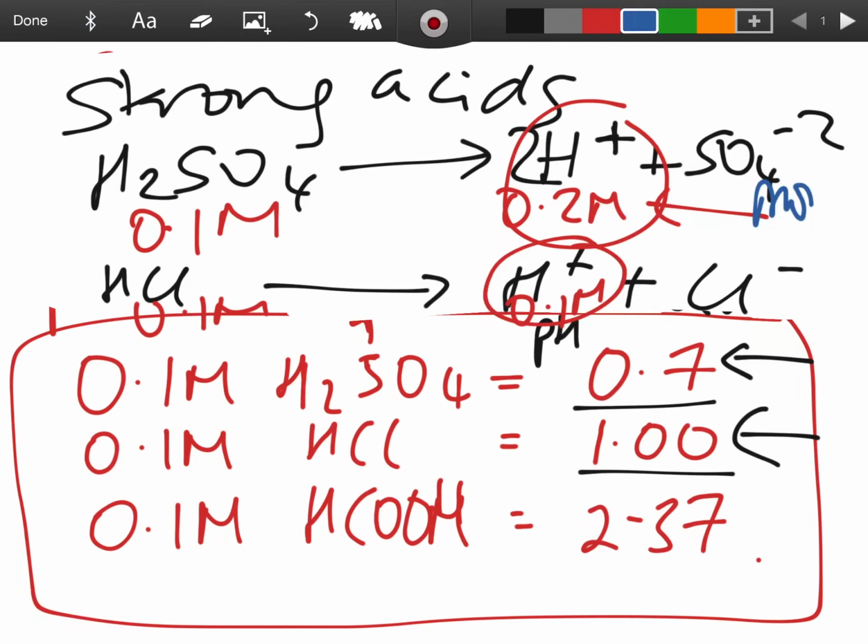Because you have more H plus ions, then you are going to have a lower pH value. More H plus ions means the solution is more acidic, so you're going to have a lower pH value to represent that. Okay, so the big thing there, of course. Now, it might be no harm to put in the dissociation. I think it'd be no harm to put in that 0.1 molar sulfuric makes 0.2 molar H plus ions, or that kind of thing. But your point, of course, is that yes, they're both strong acids, but the sulfuric is a dibasic, whereas the HCl is monobasic.